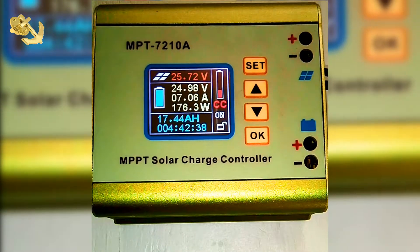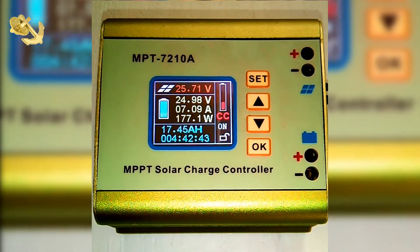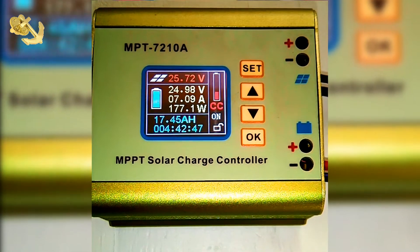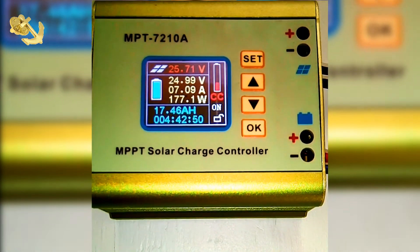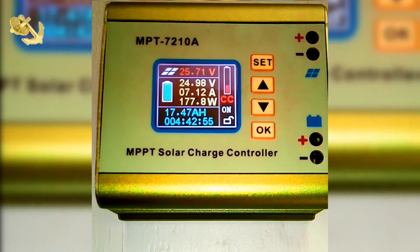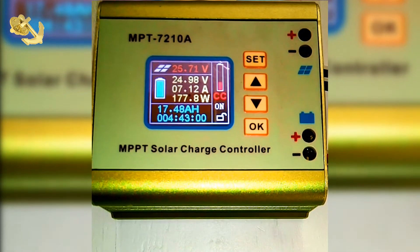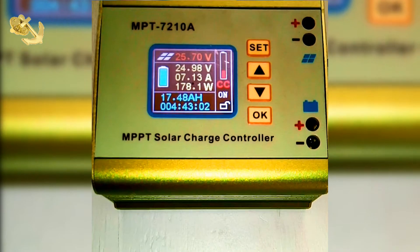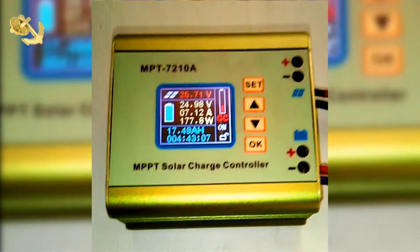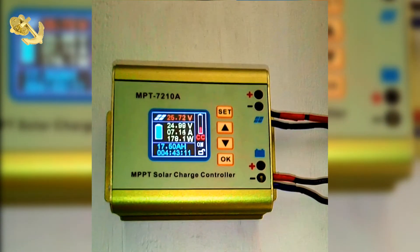So I am watching to see where it's going to cut off. The reason why I want to see where it will cut off is because I know this is a 10-amp charge controller, as you can see at the top — 72V, 10A. At the moment I said I have 17 amps coming in from the panel, however I'm not getting all 17. So at this moment I want to see if it has any overvoltage protection.